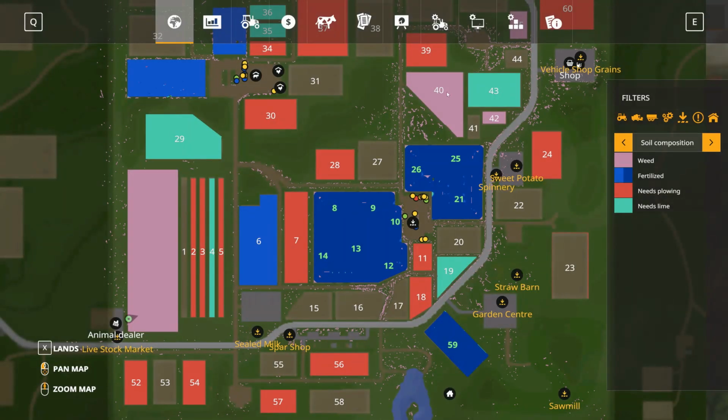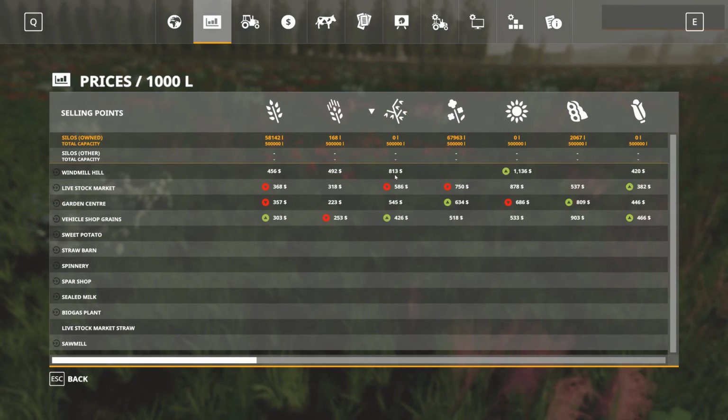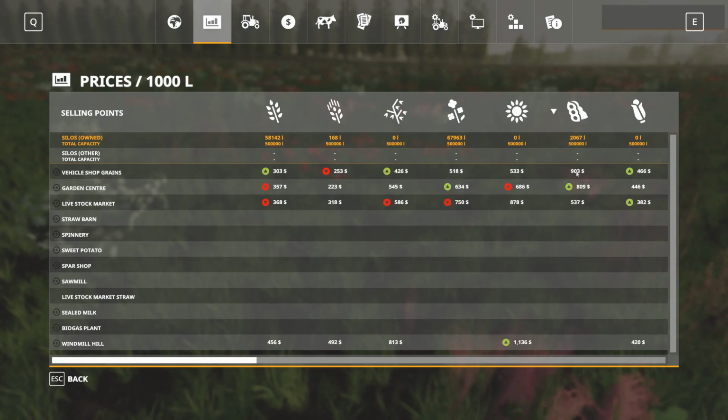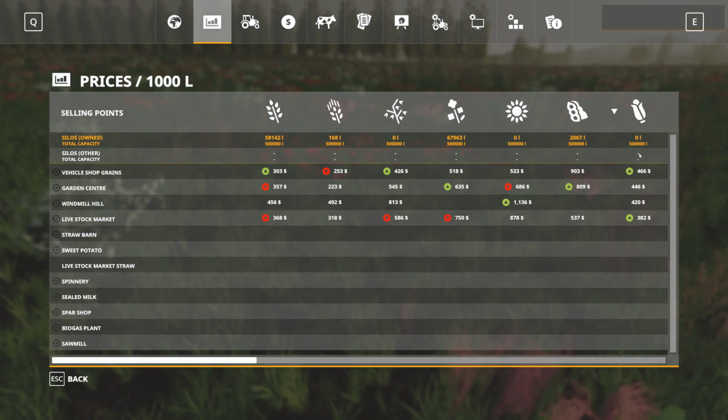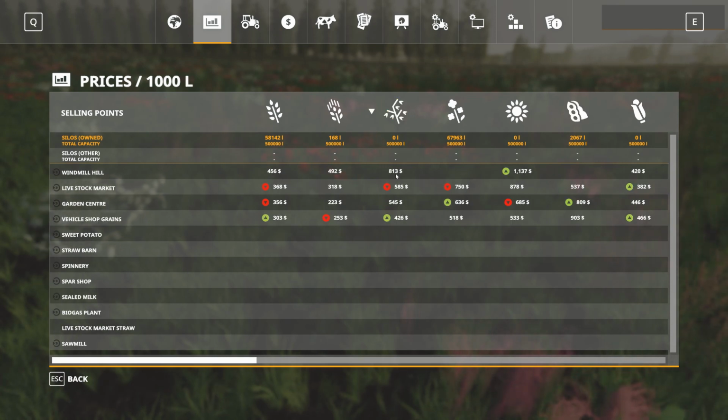So these fields here, let's take a look at the prices. We have oats, $8.13, pretty good price. We have soybeans, $9.03, and we have corn. I did see at the Windmill Hill, but must be the price went down overnight. It was up to $600, so we won't be doing corn. Soybeans is not bad, but the oats at $8.13, I think we'll do oats.